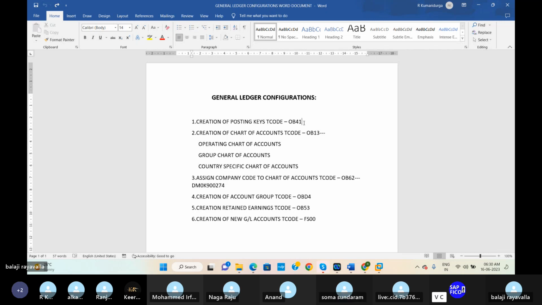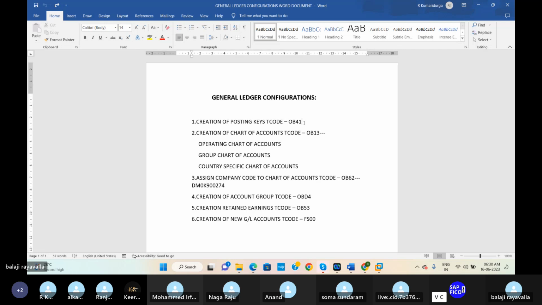And some of the consultants just focus on the configurations. If you are interviewing with any subject consultant, they just ask questions on the subject. If you don't know the definition, they automatically think that this person doesn't even know the definition of this particular thing, and how he can explain all these things to the client. Okay, good. So please try to prepare the subject so that you can give the answers. Sure, sir. Okay, good.